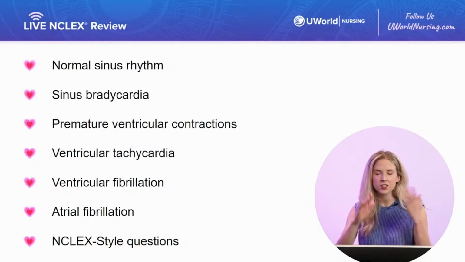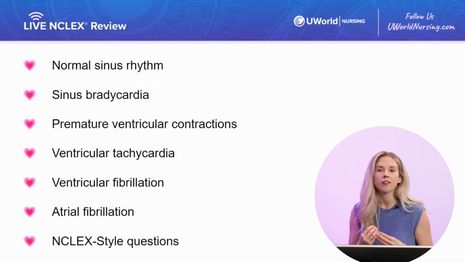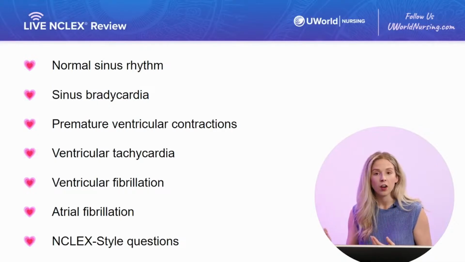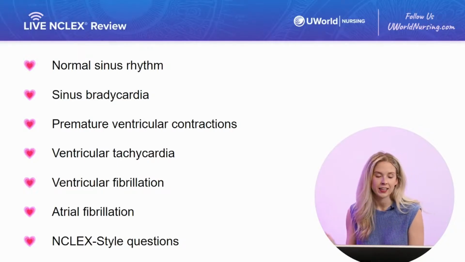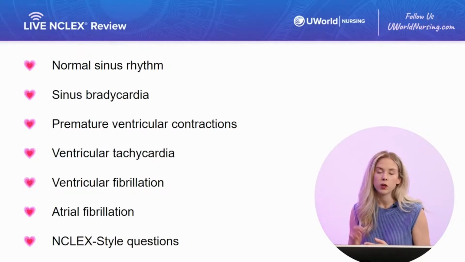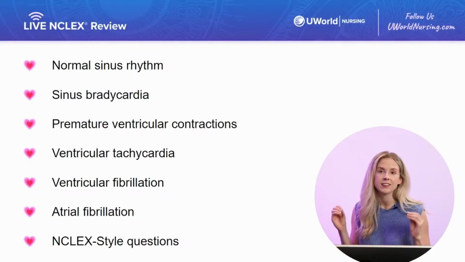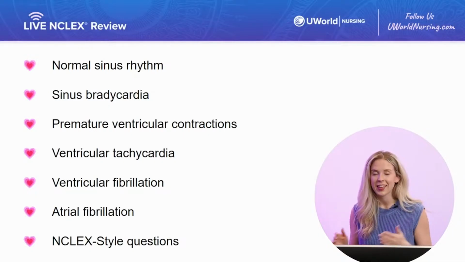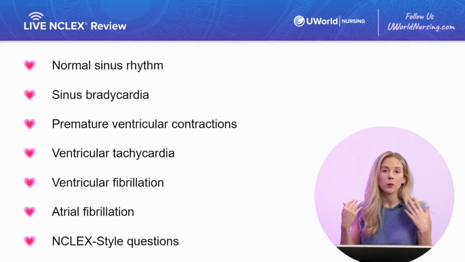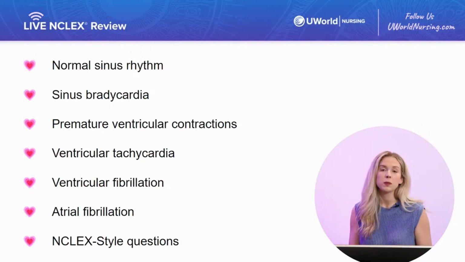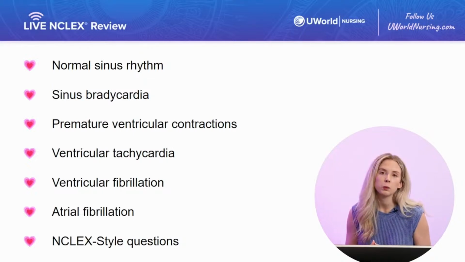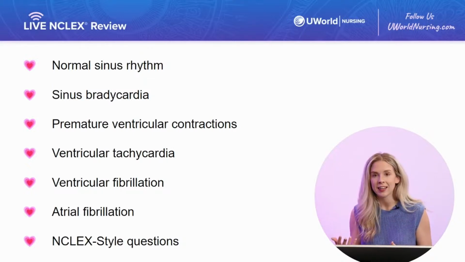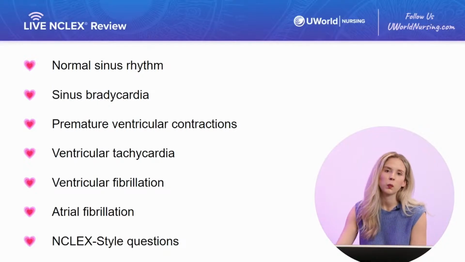An ECG is a visual representation of the electrical activity of the heart. Typically, strips that you see will be 6 or 10 seconds. Today the strips we're going to show you are 10-second strips. I'm going to say it again: they are 10-second strips that we're going to be using as examples, which means if you're trying to get the beats per minute, or the heart rate, we're going to multiply that number of beats by 6 to give us 60 seconds, or 1 minute.